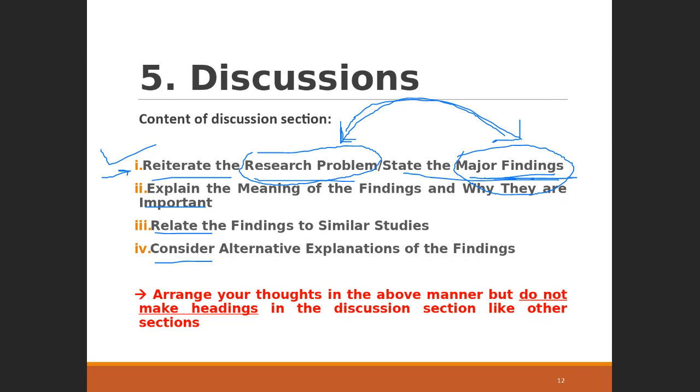You need to explain the meaning of your findings and why they are important. So consider the likelihood that no one has thought as long and hard about your study as you have. So you need to systematically explain the underlying meaning of your findings and state why you believe they are significant. After reading this discussion section, you want the reader to critically think about the results. You don't want to force the reader to go through the paper multiple times to figure out what your research all means. So this is a very important part.